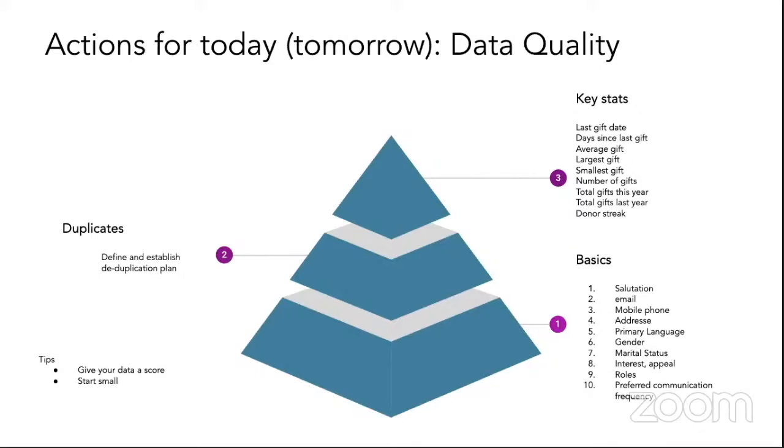We work with many clients, and a lot of them have big holes in their data. And I think this is the best time now, as you respond to your donors and the crisis mode will slowly transition into recovery mode. In that mode, you can start thinking about your basic fields. Do you have everything completed in your database, in your spreadsheet, in your Access? And if not, make some effort, grab a glass of wine and go through those fields and complete them, because that data is super important, because as you move forward, it will make your life much easier.